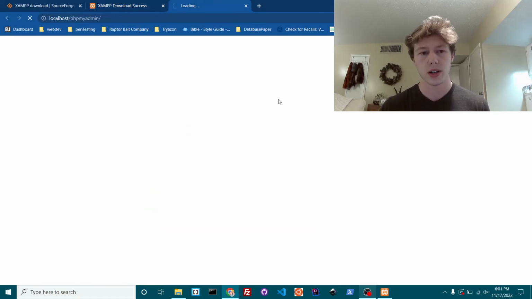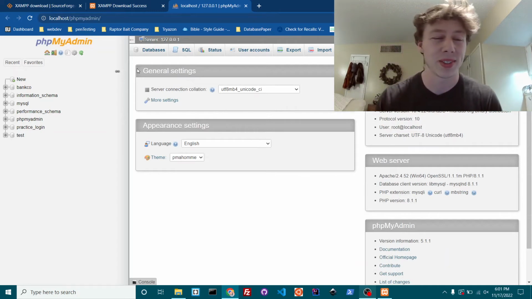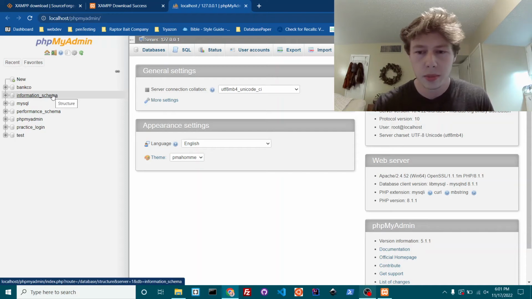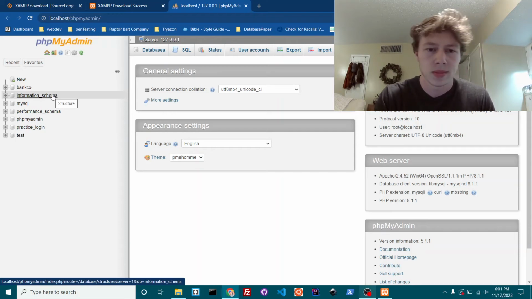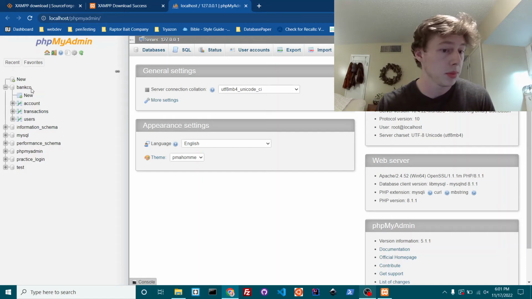So for MySQL, I'm just going to click admin. I'm pretty sure that's what I typed into the URL, but for some reason that just did a Google search and not what we wanted. So I probably spelled it wrong. Who knows? Yeah, essentially this is phpMyAdmin. It's your SQL database. As you can see, I actually created a database I'll probably be using in a future video possibly.